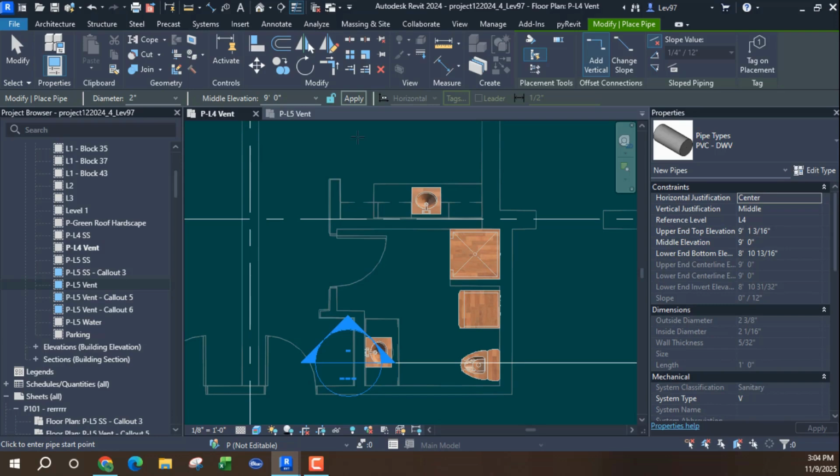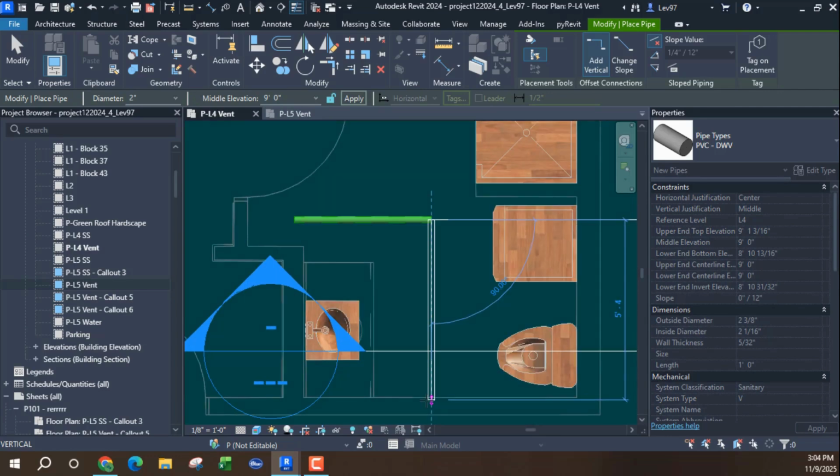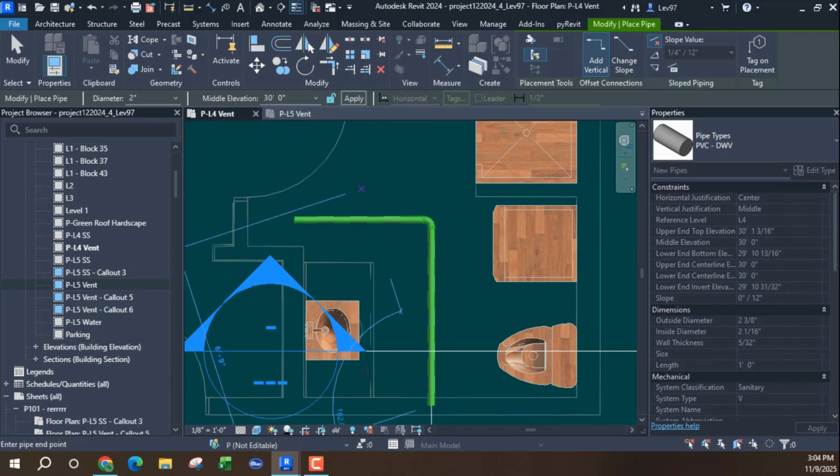Our system type is vent. Got a 2-inch vent. Elevation is 9, so it should be okay. I'm gonna come over here and I go up 30. Okay, and let's apply that.